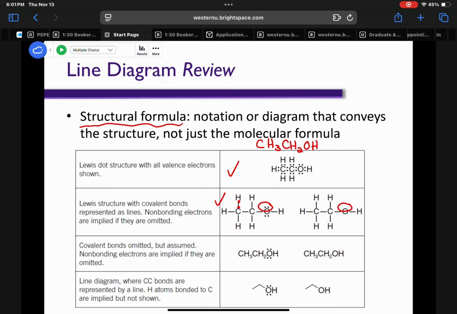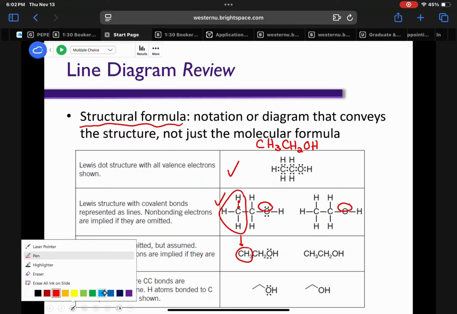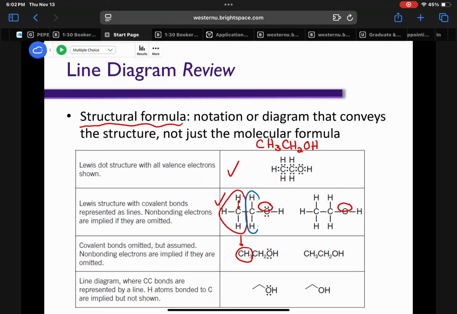But then we often try to simplify things. If you're on a computer and you don't want to use a drawing program or pull this out in PowerPoint, we take that first carbon and see the hydrogens that are attached, and that tells us our CH3. Then we take the next carbon, CH2. This is a reminder, we've done this before. And then we have our OH. And again, drawing in those non-bonding electrons or not.